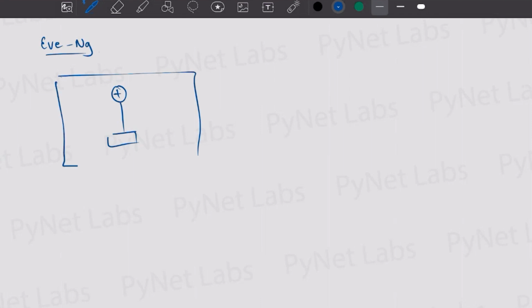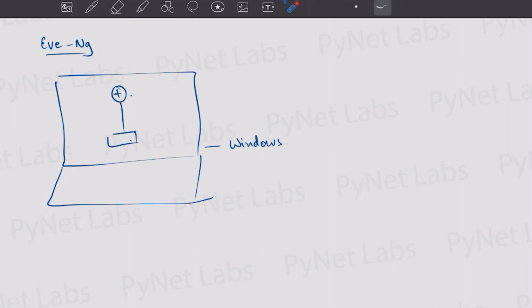Now what I'll do is I'll use a simulator called EVE-NG. And in EVE-NG, I'll place an IOS router, which I'll connect with a network module. This EVE-NG is working on my Windows machine. So this router, which is connected to the network module, will be able to communicate with my Windows machine. I have configured the network module in a manner so that when I ping it from my Windows machine, it can reach my router. So connectivity can be established between the router inside EVE-NG and my Windows machine.